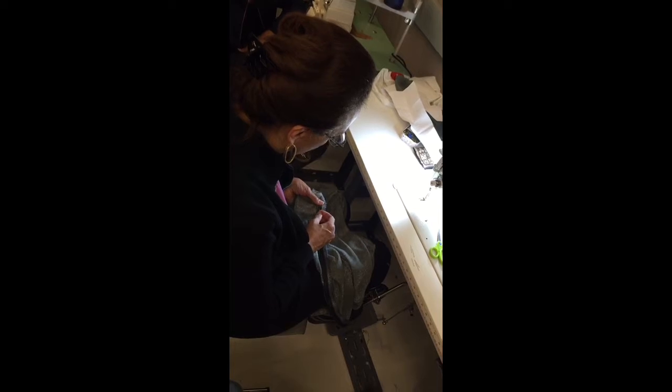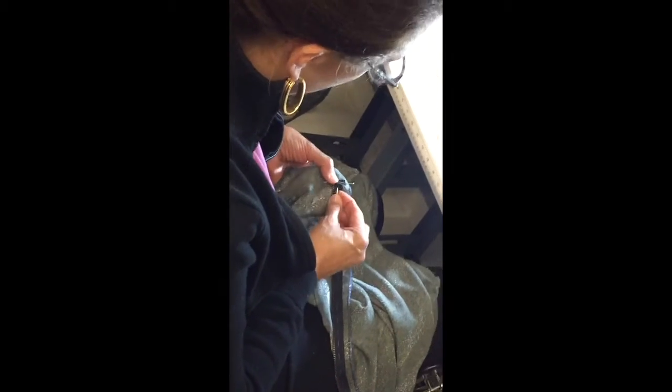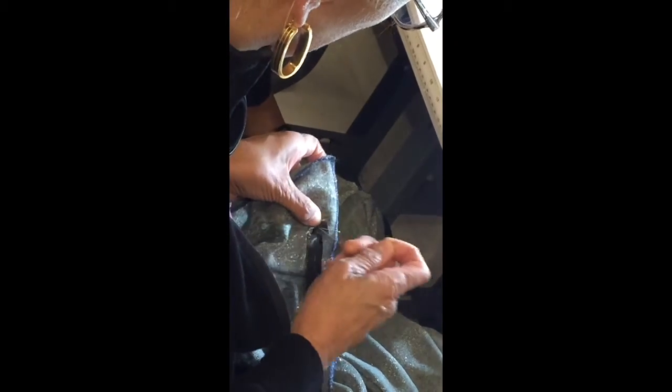Okay, so here we are at the tail end. Wait till Adrian comes next week. Oh my God, he's going to give me a hard time. We're going to go over it once or twice just to make sure that it's there. You don't have to tighten it, just make sure that it's secure. Tack it. There we go. Now we can take our pins out if we have our pins. Look how cool that is.